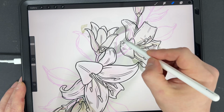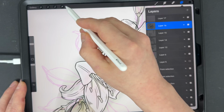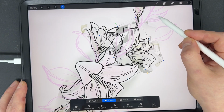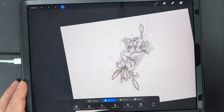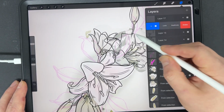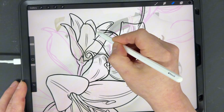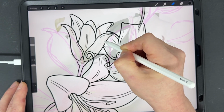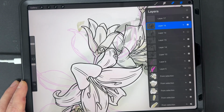So things to consider, we've got this gap here that I'm not entirely certain I like, right? So there's things you can do like twisting this guy and sticking him more like right in there, right? I think I am gonna do that. And so what that means is now I'm gonna duplicate him just in case I don't like that choice. But now we're gonna erase this out because it's got to go behind that thing. Why? Because I said so. But you'll see in a second, we don't want it in front of this cute little accentuation flower, right? So there that goes in front there.